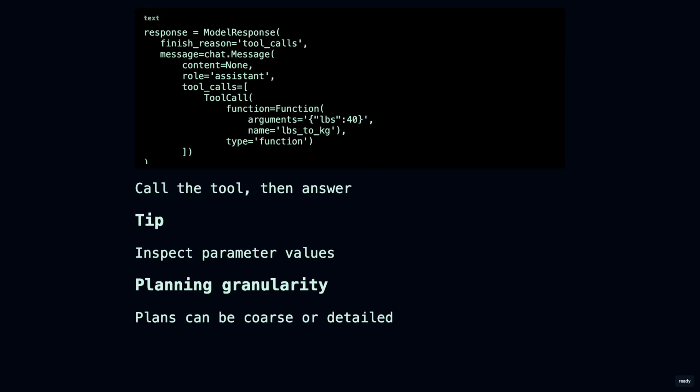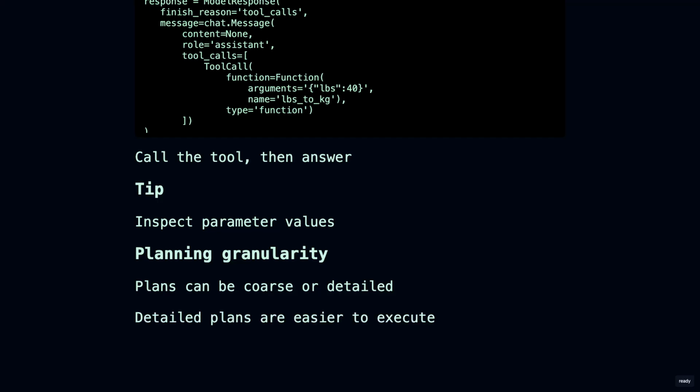A roadmap can describe a task at many levels of detail. For example, a yearly plan can be broken into quarters, months, or weeks, and each level gives you a different balance of abstraction and precision. There's a trade-off here. Detailed plans are harder to create but easier to follow, while high-level plans are easier to generate but harder to execute. Hierarchical planning handles this by planning at multiple levels in sequence.